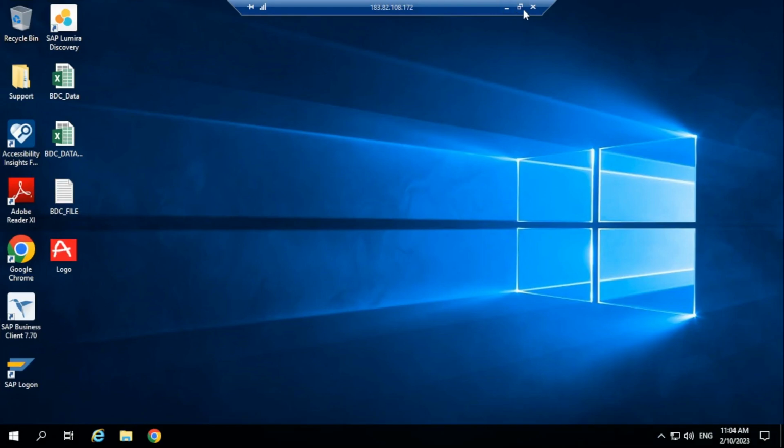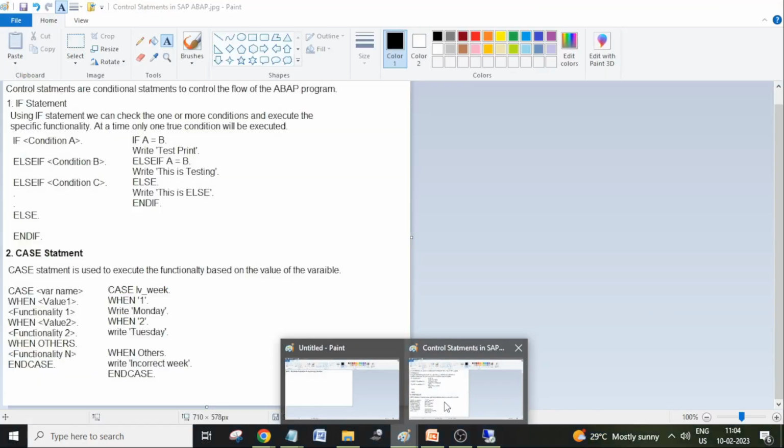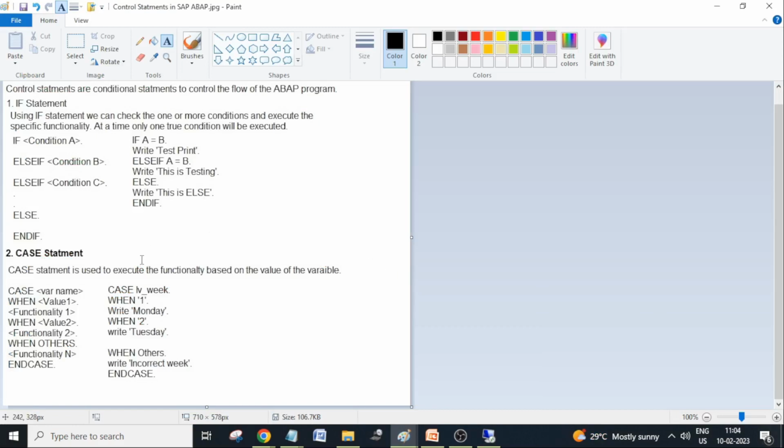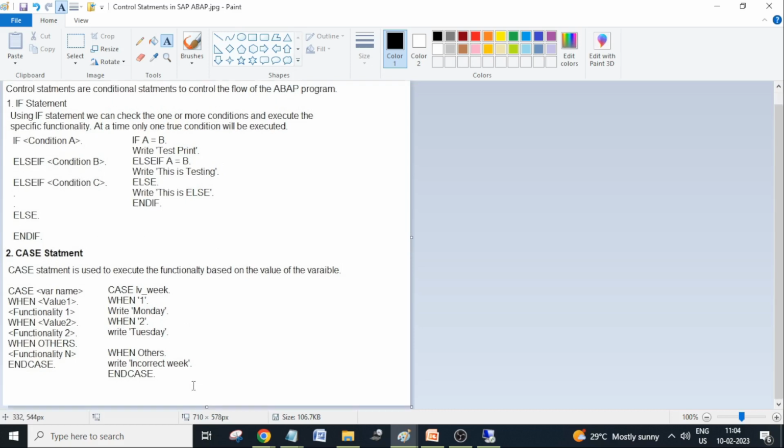So yesterday we created a program on control statements like if statement and case statement, and we went through how the program works when we implemented the different conditions. So these are the control statements, if statement and case statement. For now, we'll make use of these control statements in our program. Next concepts we'll discuss later. They are not useful now, so we'll discuss step by step.